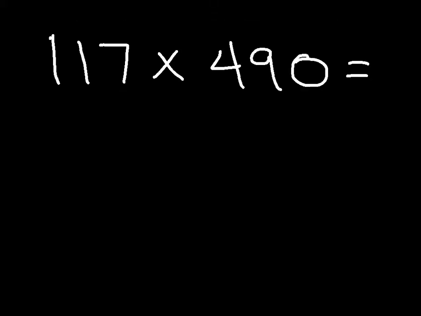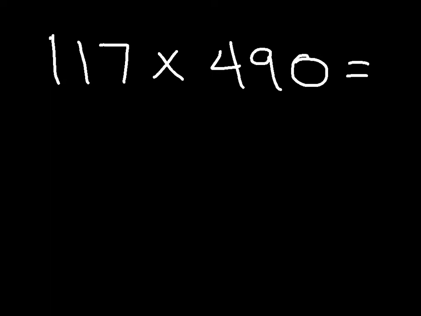So let's look at this example, 117 times 490. One question that students always have is how much rounding should I do? On a problem like this, would it be appropriate to round to the tens place or should you go ahead and round to the hundreds place? A good rule of thumb is that when you're done rounding in a magnitude estimate, you should be left with numbers that are easy to multiply in your head.